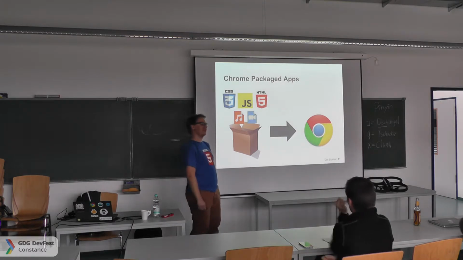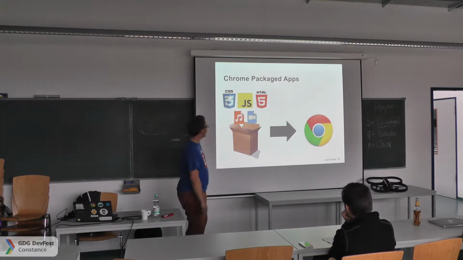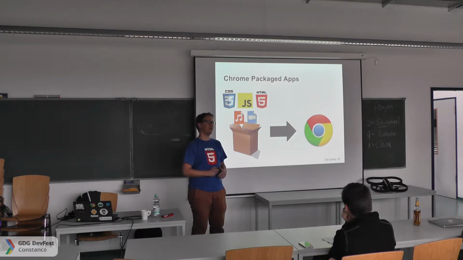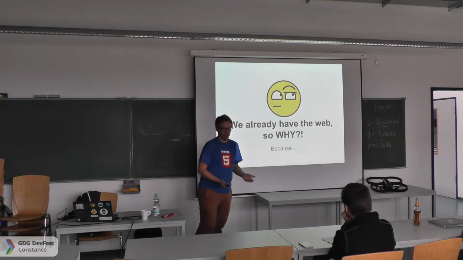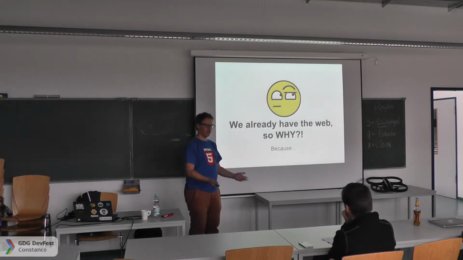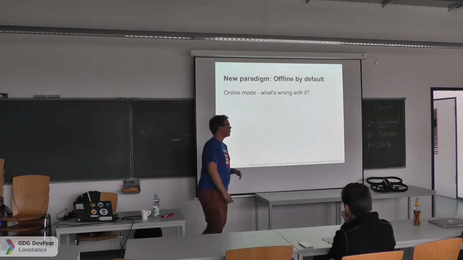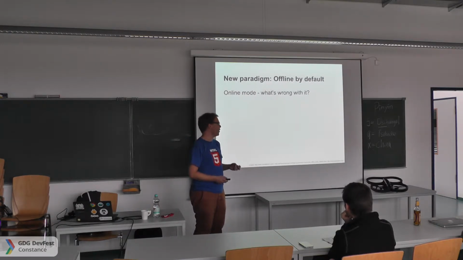Chrome packaged apps. So what we do is we take stuff and package it and put it into Chrome. The idea is to have a client that basically works without an internet connection. So we already have the web, so why should we do something else than just put up a website and let people visit it? Offline by default is a new paradigm that you follow or should follow when you build a Chrome app.